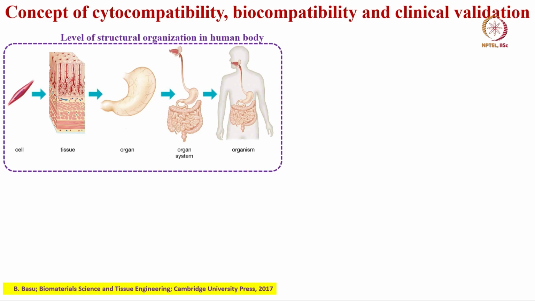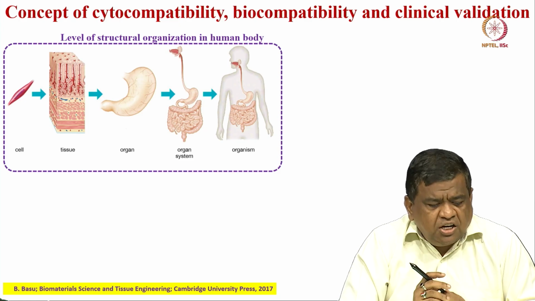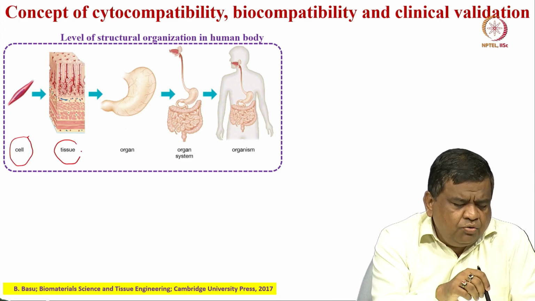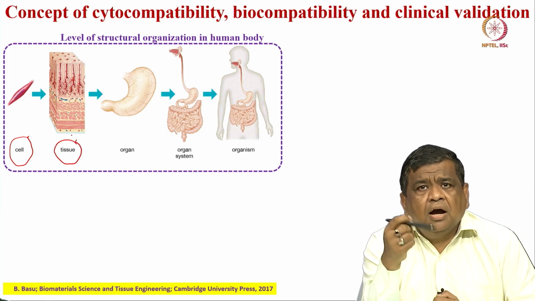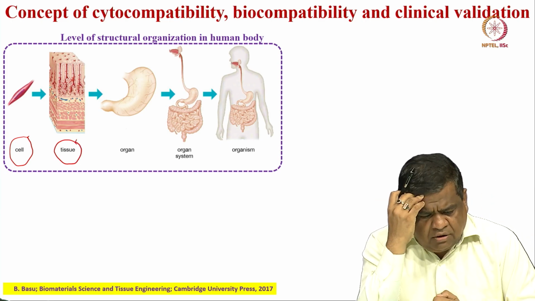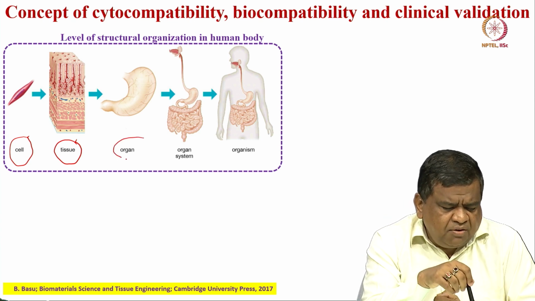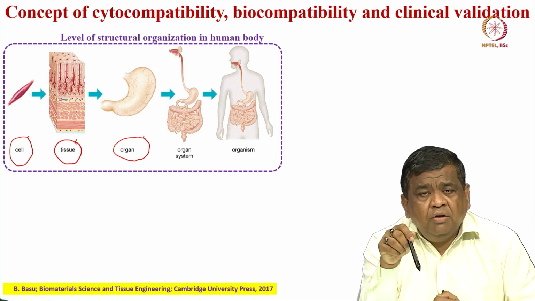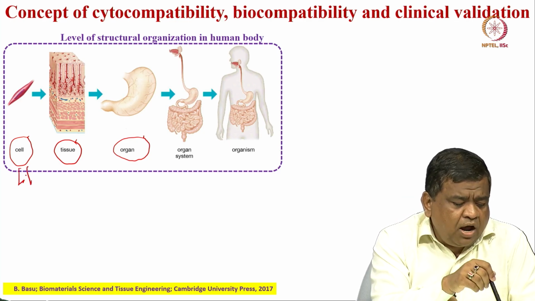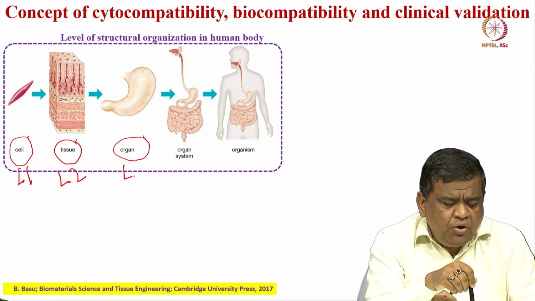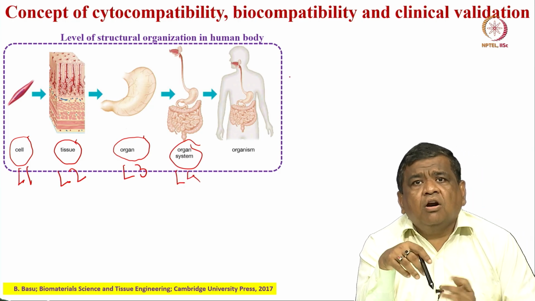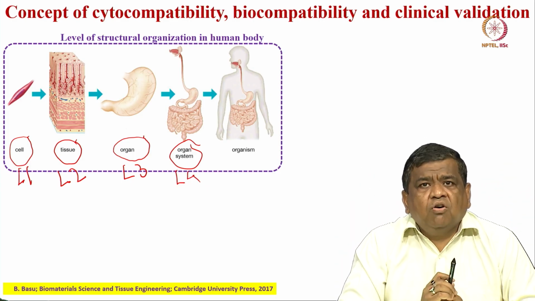So, this is more discussion on the level of structural organization in the human body, just to recapitulate. The cell is the basic functional unit of the tissue. The tissue is the more self organized structure containing cells to perform specific physiological functions. Then the organ is at the next level. So, if you look at the different levels, L1 is level 1, L2 is the tissue, L3 is the organ, the system is L4, and then the entire organism, the total human structure, we call the organism.